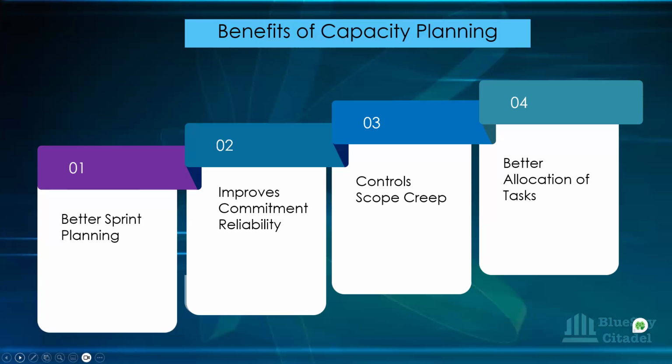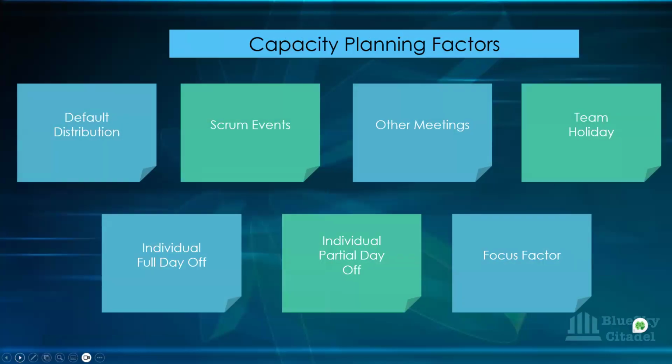Like I said, if we have a borrowed resource, we're not going to give a borrowed resource the same amount of work that somebody with full capacity will be able to do. So it helps us to allocate work properly, based on the availability that we know that people have. So these are just some of the benefits that you can get from making use of it.